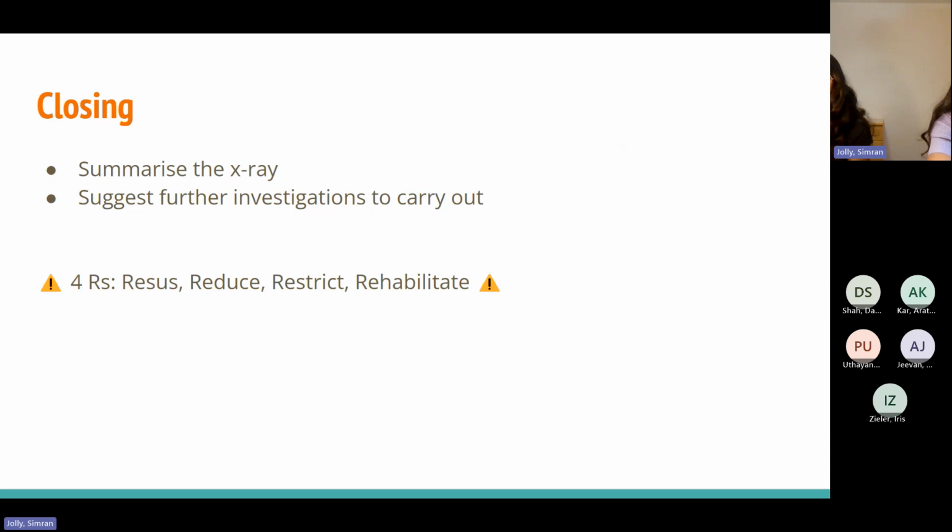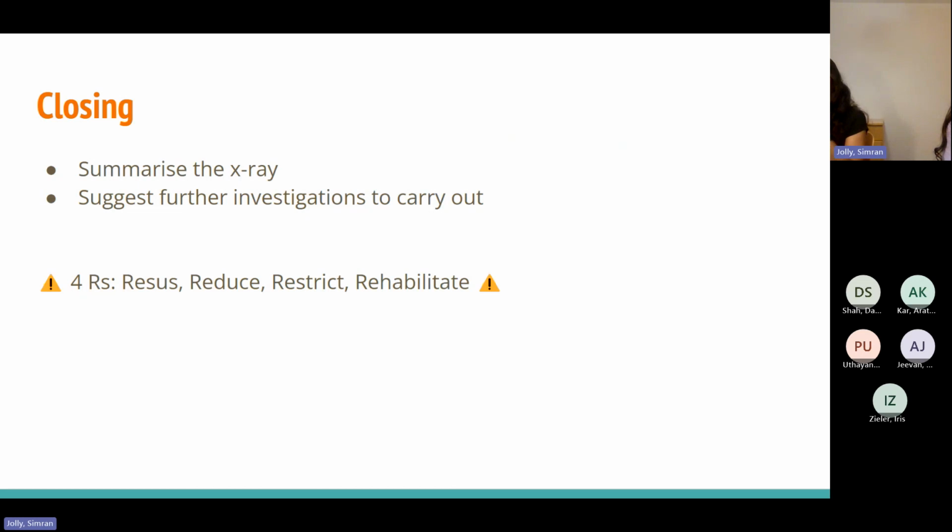One main thing that they talk about in ortho as well is the 4 Rs. That's resus, reduce, restrict, and rehabilitate. This was drilled into us last year. Resus is the most important thing you want to do first. So you want to ensure that the patient is stable before you try to do anything with the fracture. That's looking at an A to E approach, which you'll become more familiar with throughout the year. It's just about attending to the thing that would kill the patient first. This is to do with any major trauma situations. You always want to resuscitate the patient first.